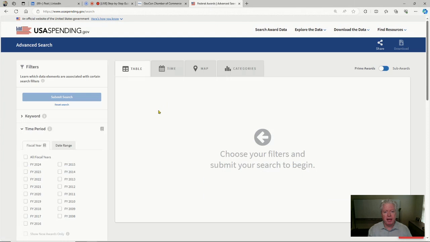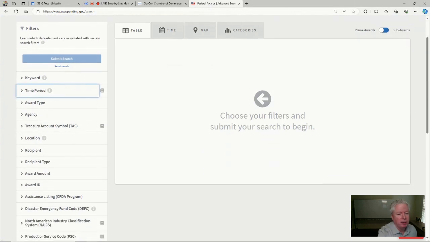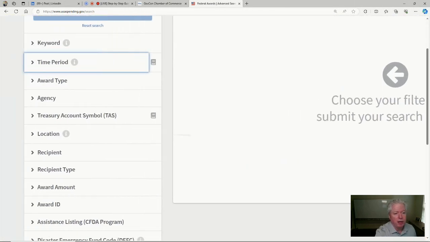So when you come in, you can start with a keyword, and I might walk you through a couple of these examples, but I just want to show you on the left-hand side. And by the way, this is for beginners and advanced. So if you're a beginner, I'm going to cover down early on. But if you're advanced, wait, and you'll see some of the way I use it. That'll be helpful to you.